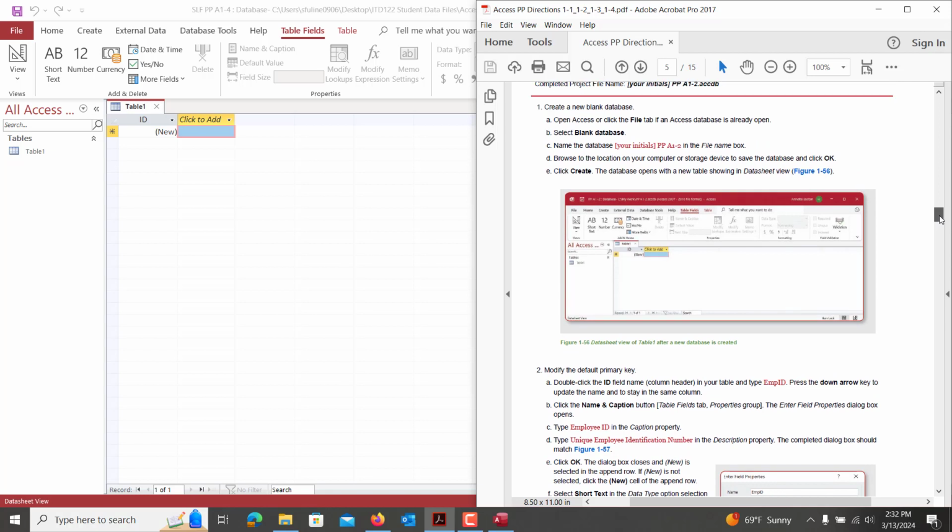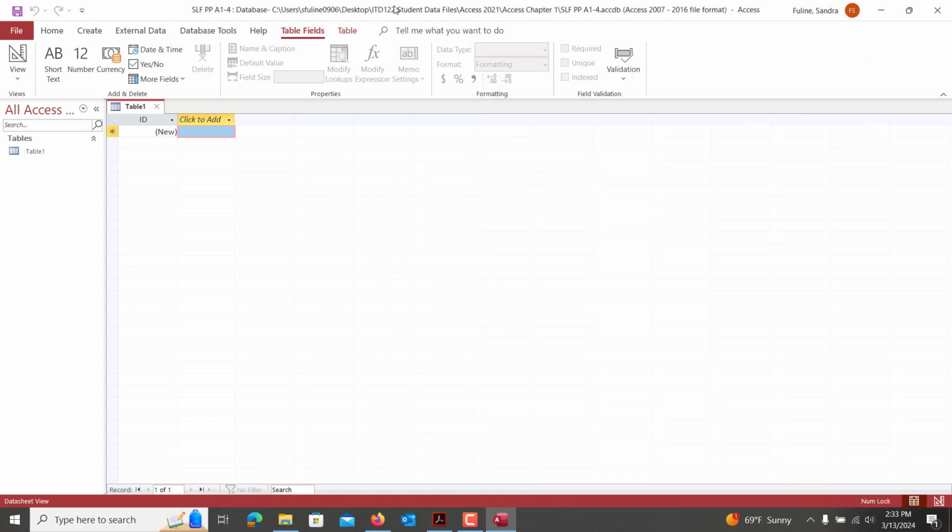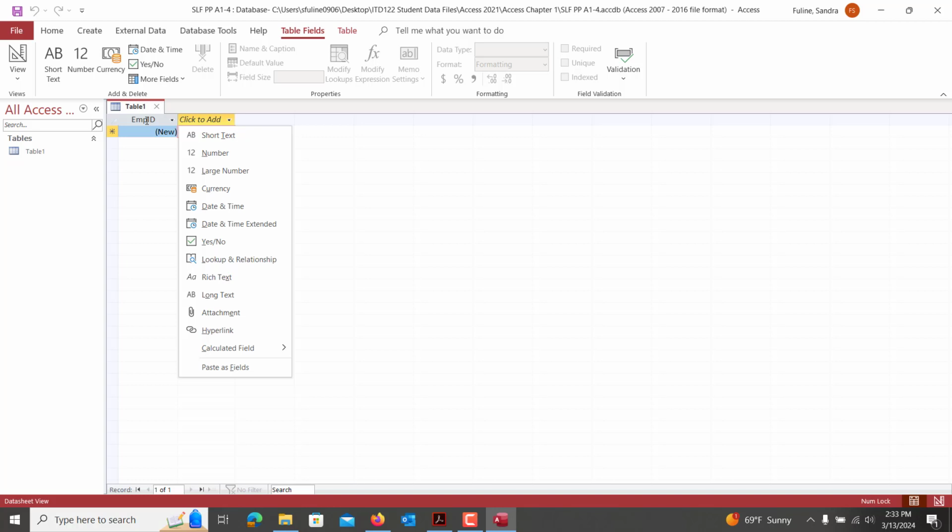Your ID field in this instance is going to become the primary key, and it's going to have EMPID as its actual ID field name. So I'm going to go ahead and click on the entire database again, so that fills up my window. And I'm going to double click in this ID field. We're going to type in EMPID with a capital I, capital D, no spaces, and go ahead and hit enter.